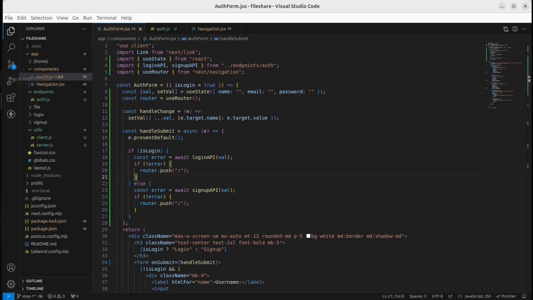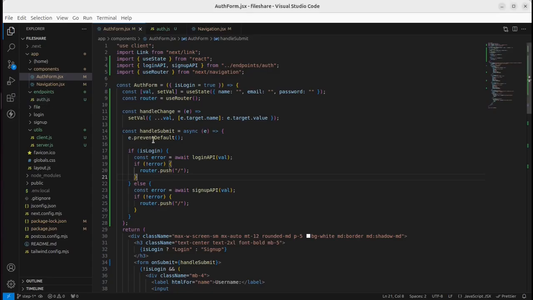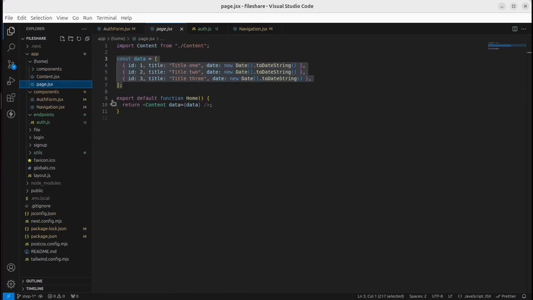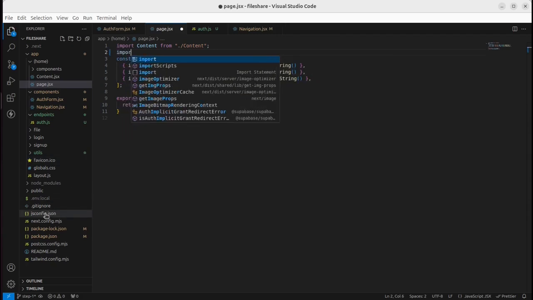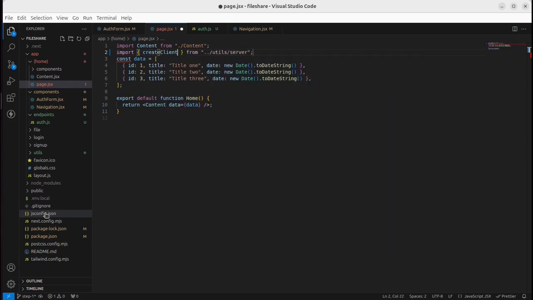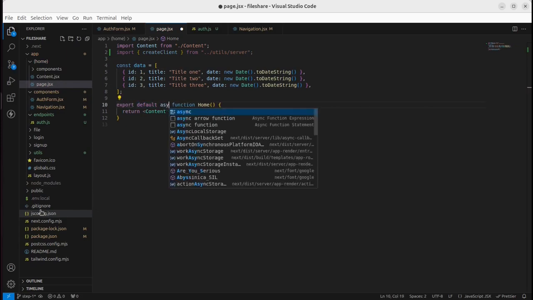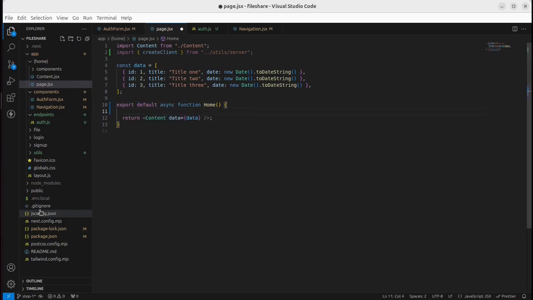And in fact, why not make this route protected? So this is here. Now it's our server component, so we will import create client from the server file. So let's do that. createClient, and it will be utils slash server. Mark it asynchronous and await.